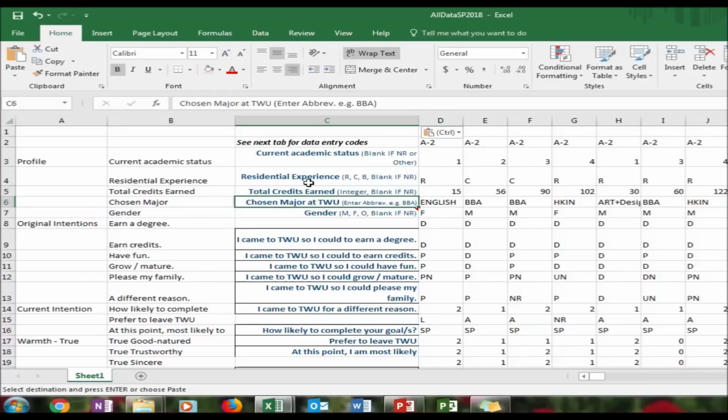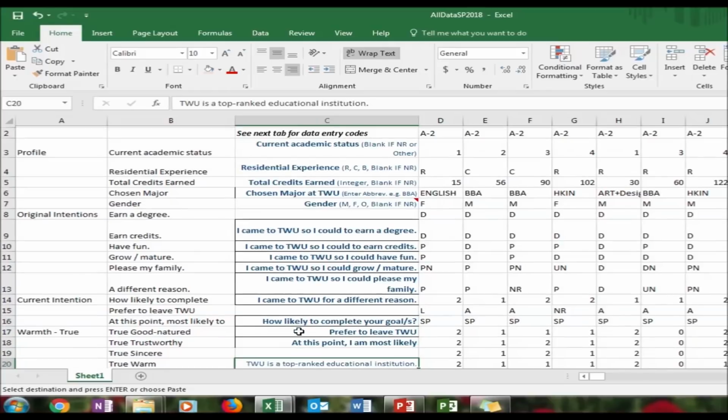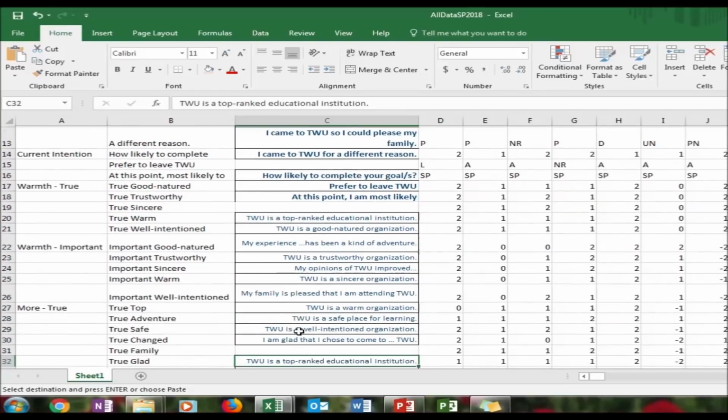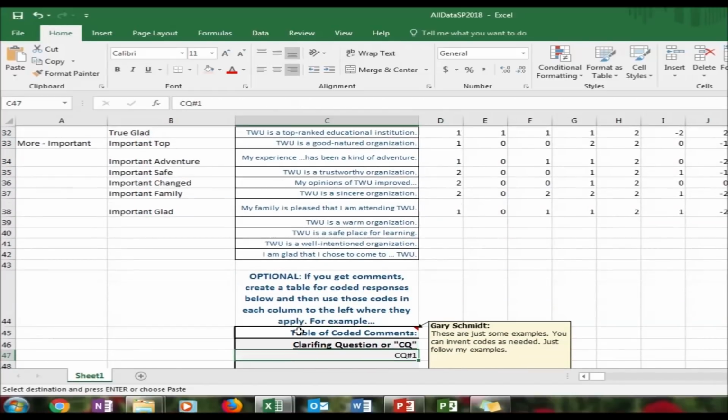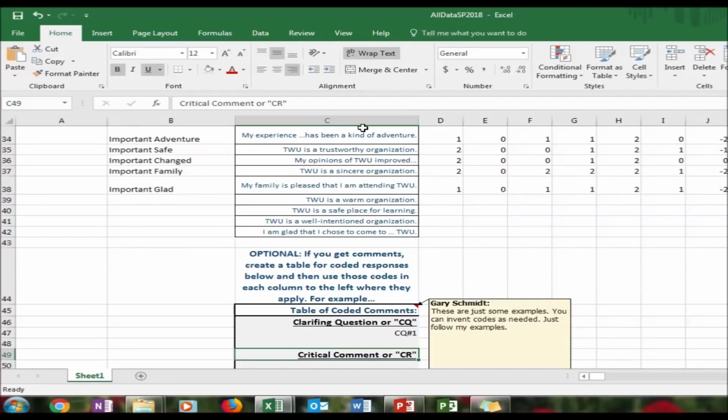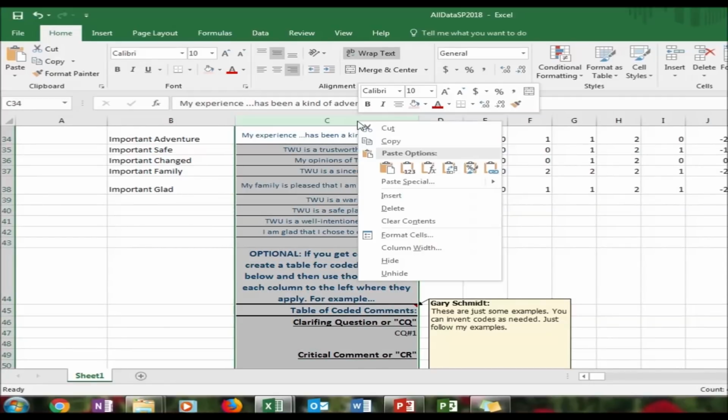So they start to match up, and then I see some places where it doesn't. So here's a blank. So we need to figure out what's going on. So earn a degree is down 1 from where it should be. And then likewise, I'll see several places where I have blanks, and that makes the data not line up. If I was to paste the data over from the other file, I can see that it wouldn't line up with what's here. And then there's the stuff at the bottom I don't need as well.